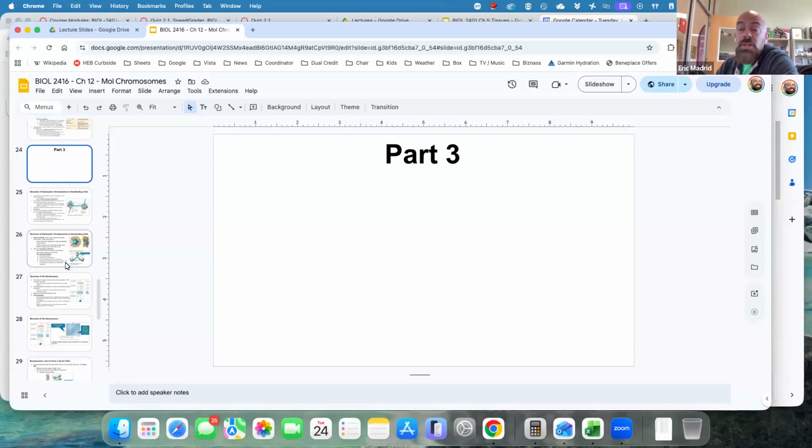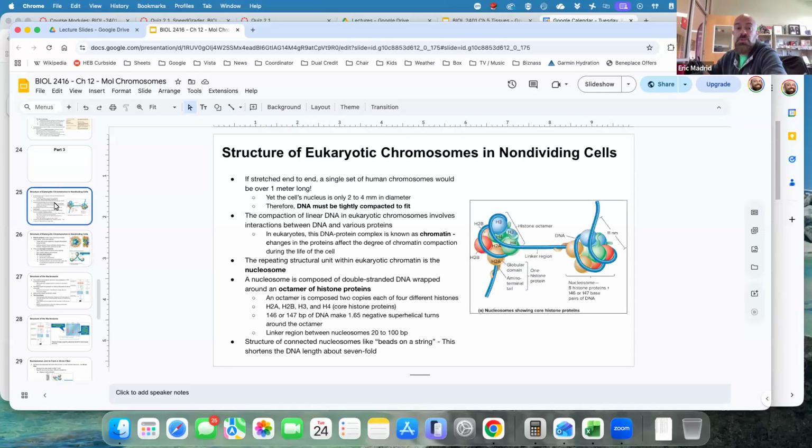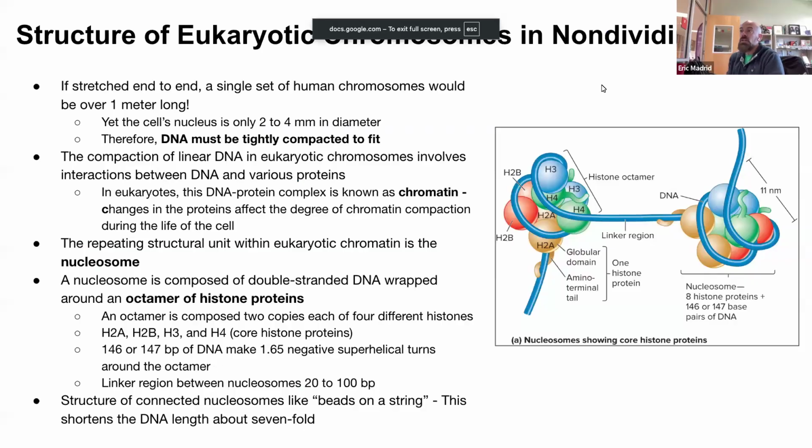Okay, so now in part three, we're going to talk about eukaryotic chromosomes, because with bacterial chromosomes, they have really important compaction techniques, but you're compacting one individual chromosome. If we're talking about eukaryotic chromosomes, now we've got multiple chromosomes, and those chromosomes are also linear, whereas with the prokaryotic chromosome, remember that they're circular.